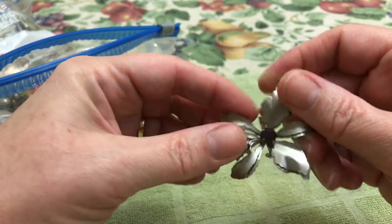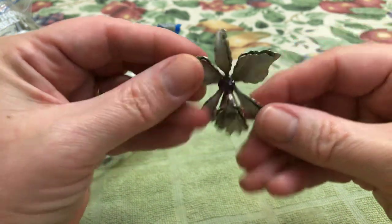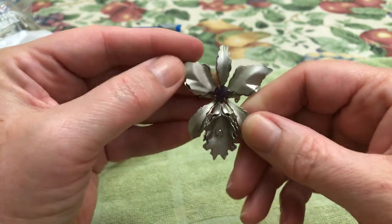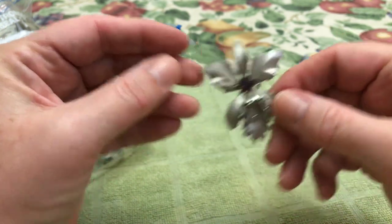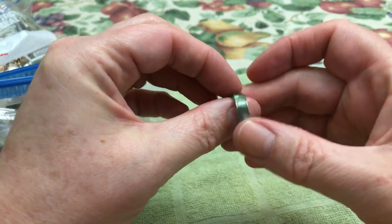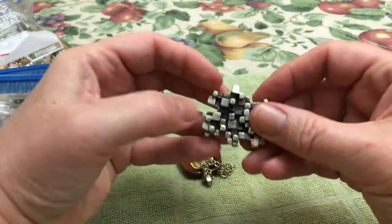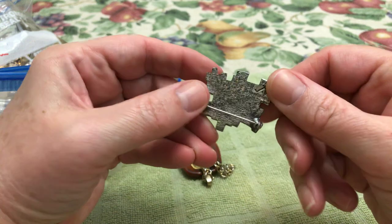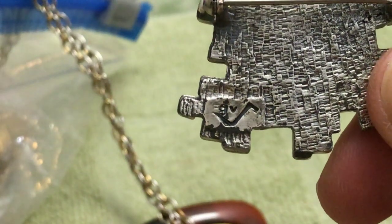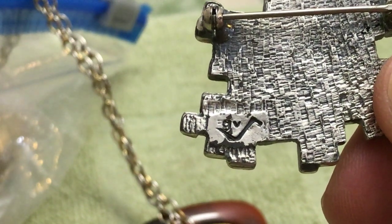This is — not a violet — an orchid? No name. Looks old, has like a diamond-ish stone in there and an amethyst. Pretty. This is just a little ring with — I think those are puka shells or abalone. Very light. This is a pin with little square pixels, and I don't know what that symbol is. It's a lowercase g and a lowercase v with that little hook. If anybody knows, please let me know.